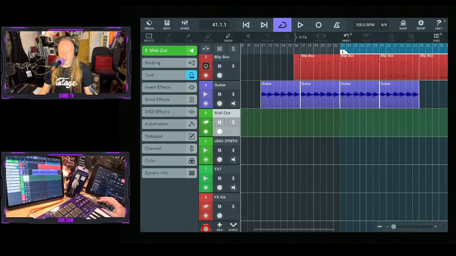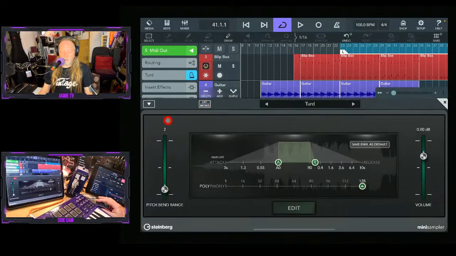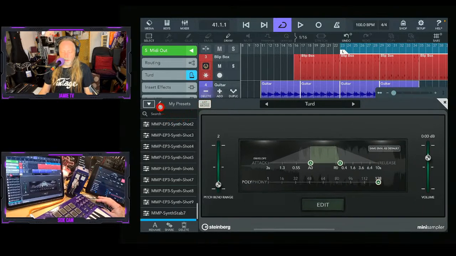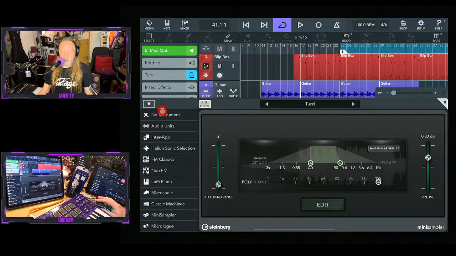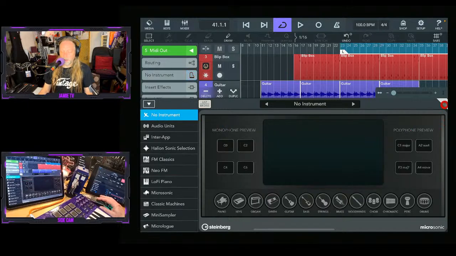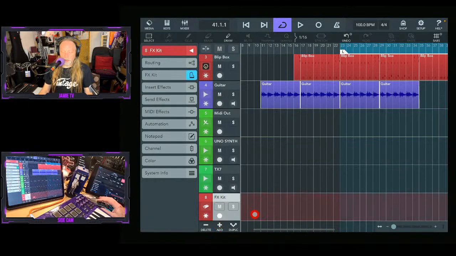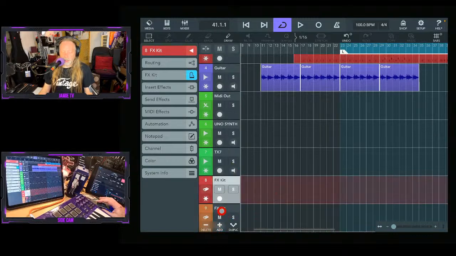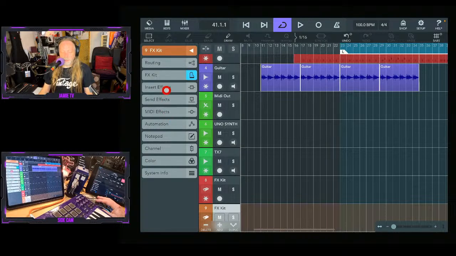I'm just going to, we'll go in here and we'll just get rid of that. No instruments on that track. Okay. Add a MIDI track down here. Go into this.